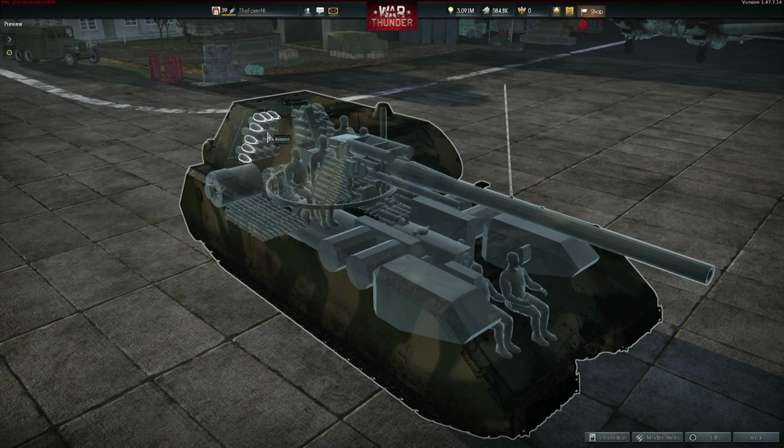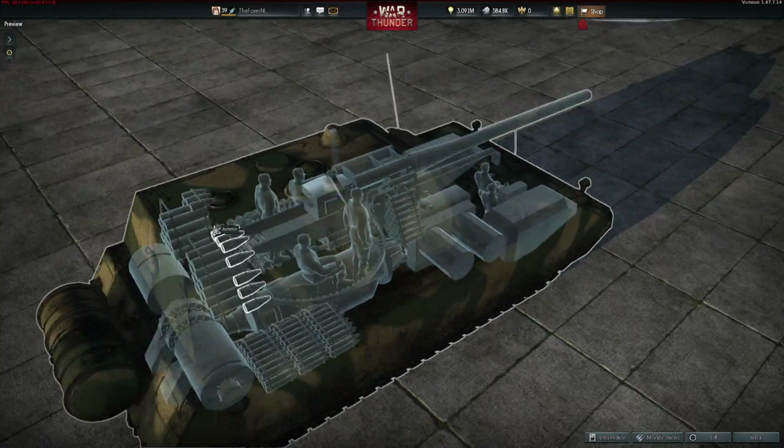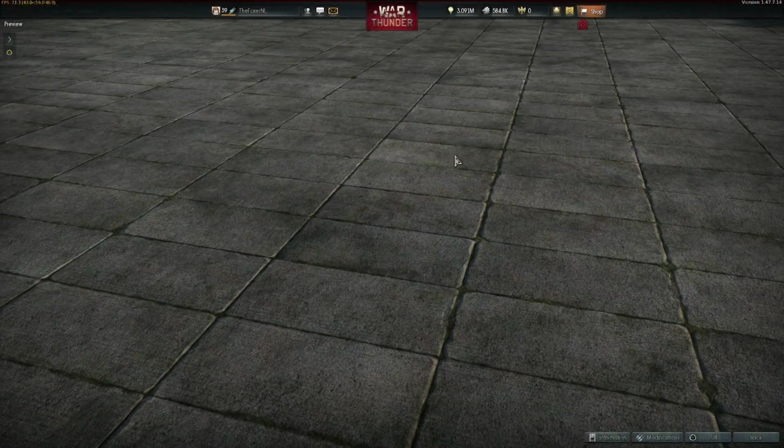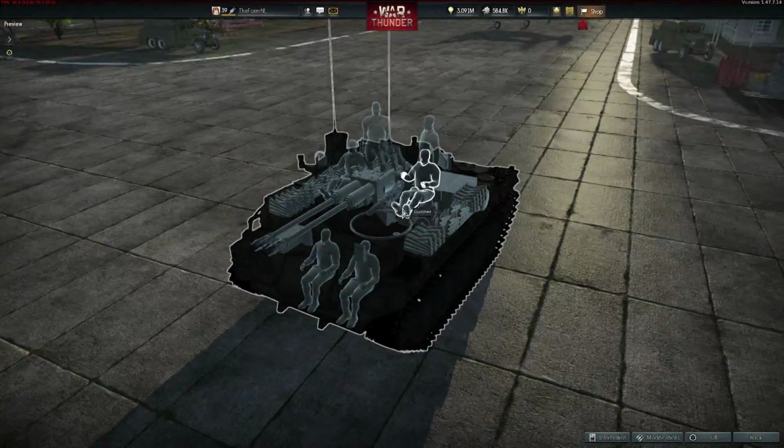Let's see. Also a lot of ammo. Damn. Ammo everywhere. Small ammo for the 75 and large ammo for the 128 millimeters. And I believe this is called, when you have two separate parts, it's a self-propelled gun. But don't judge me on that, I'm not really sure. Let's check this one out first and then we'll go to the heavy tanks and I believe that's it.